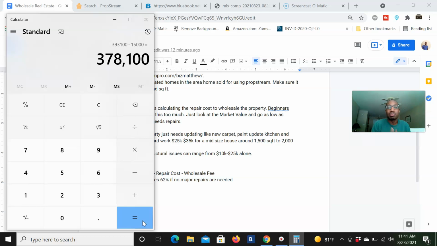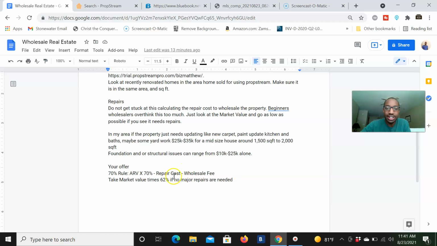But in today's market, sellers are not going to sell this property for that much unless it's like a gut job. So what I like to do is just take the 633 a lot of times and multiply it by 0.65, 0.63, and that would be my offer, around $411,000. So, for example, I put 62% now. You can make it 65%. I would just take the market value and multiply that by 65%, or even as high as 70%, because people are paying higher for houses too, because they are making more money.